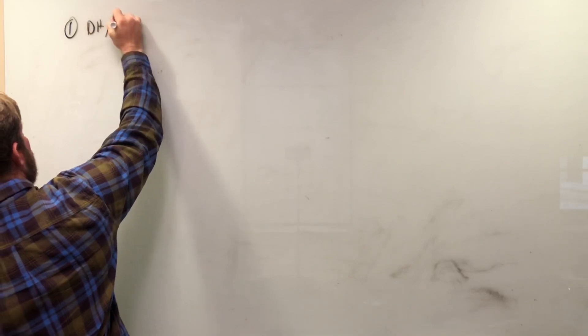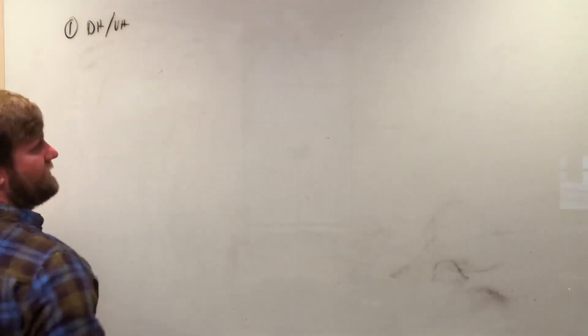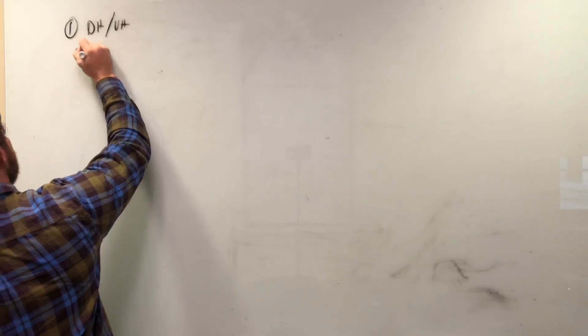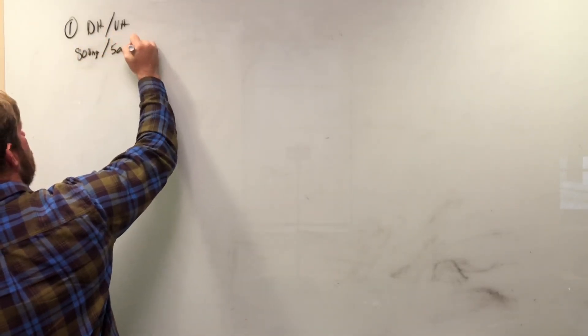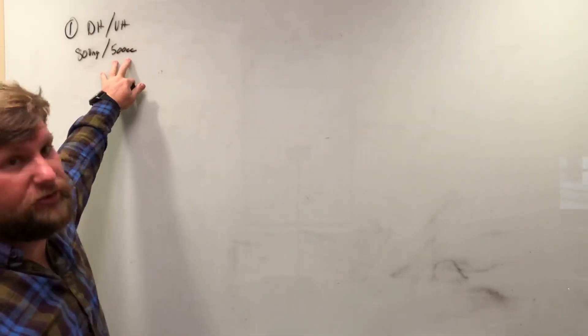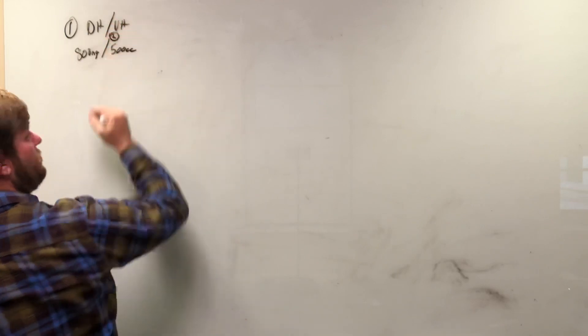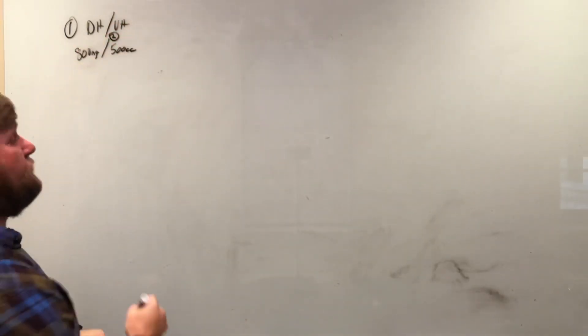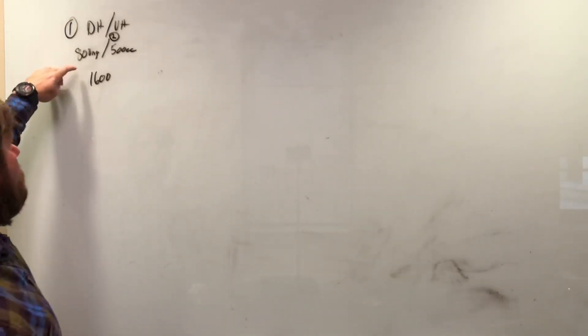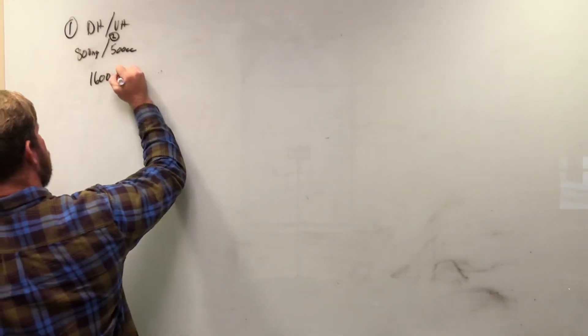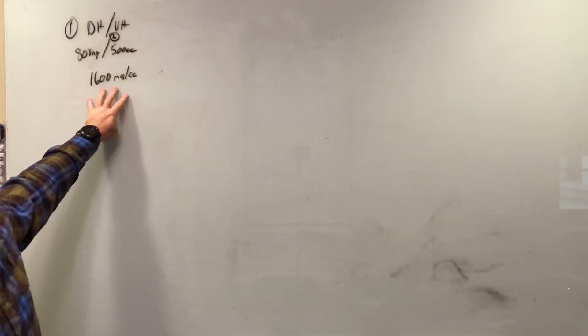So one of the most known weight-based calculation medications out there is dopamine. So first thing we're going to do is we're going to set up our clock method the same way. So the drug we have, the volume we have. So let's say we have 800 milligrams of dopamine and we're going to put it in 500 cc's of a solution. So how many times does 500 go into a thousand? Two times. So I have a factor of two. Two times 800 is 1600. And because we're dividing it by one concentration dose, we're going to go from milligrams to micrograms per cc. So that is our known-known concentration for dopamine.